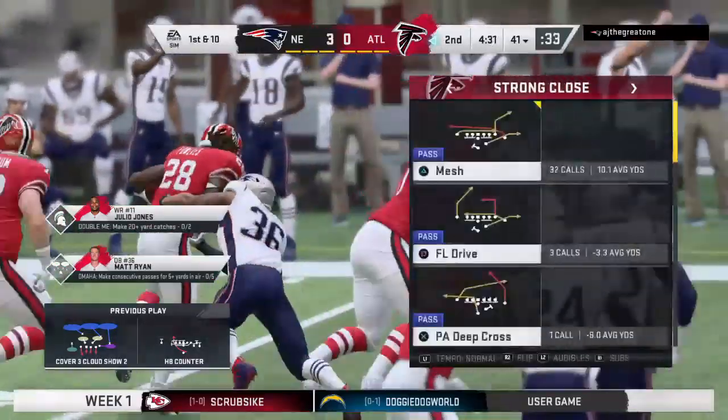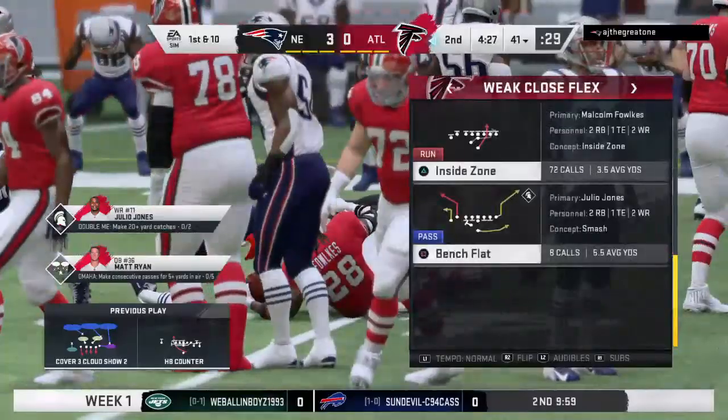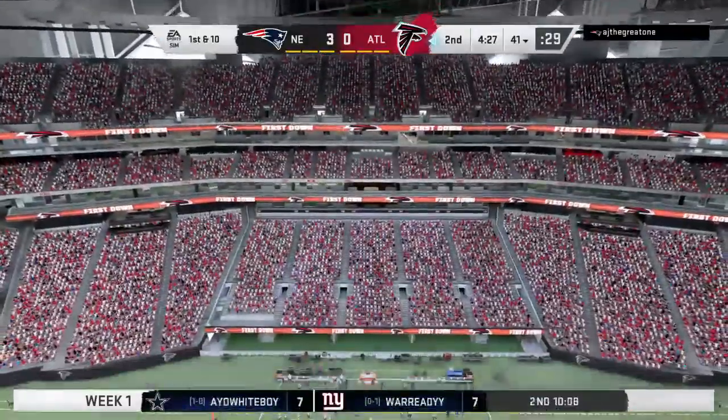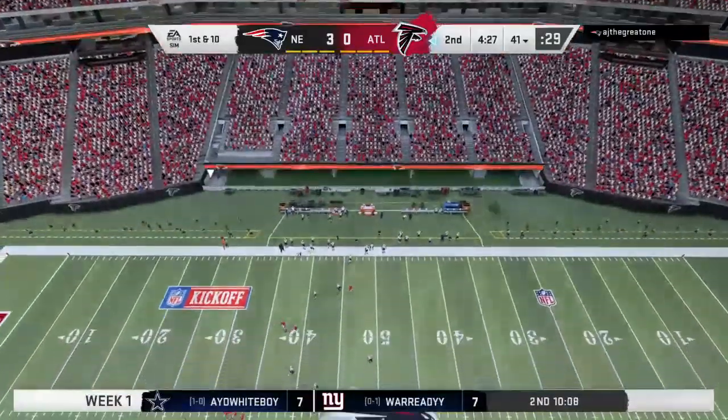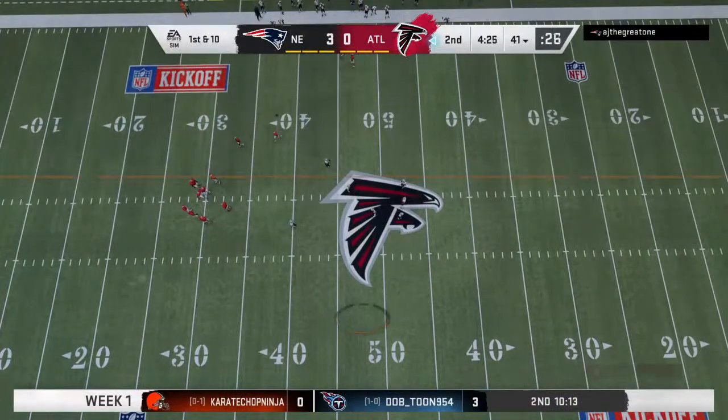His first carry of their 2nd drive, pretty solid. And, of course, remember back to their 1st drive, really strong throughout that one. Not only is he getting good blocking up front, but how about his vision to find the holes? And he's seeing things before they even open and hurtling through them.